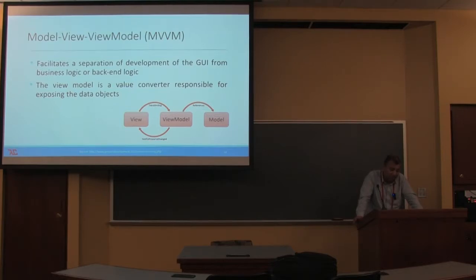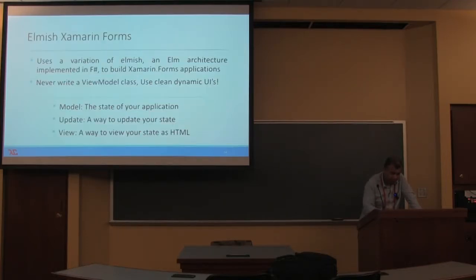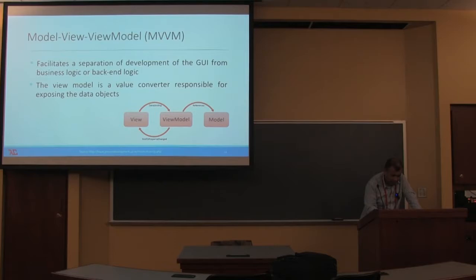What the MVVM model does is facilitate the separation of development of the GUI from the logic, and the view model becomes a kind of model converter for exposing the data. There's actually a better model for this. I'm going to talk about this, but the MVVM model came from Windows Presentation Foundation, WPF.